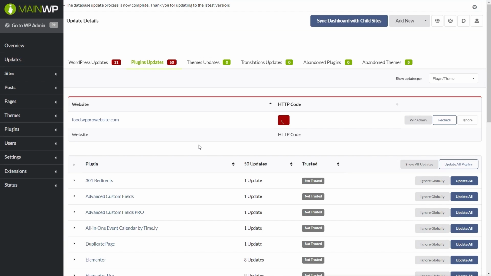But just making sure that part of my process of launching a client site is that they are tied into my MainWP account. I can then monitor this site, monitor uptime, all the things that I need to do to make sure that the client site is online as much as possible, and if there's ever a problem, I'm notified almost immediately, and I can just manage updates and things without the need to log into the client's dashboard time and time again. Worth its weight in gold for me.